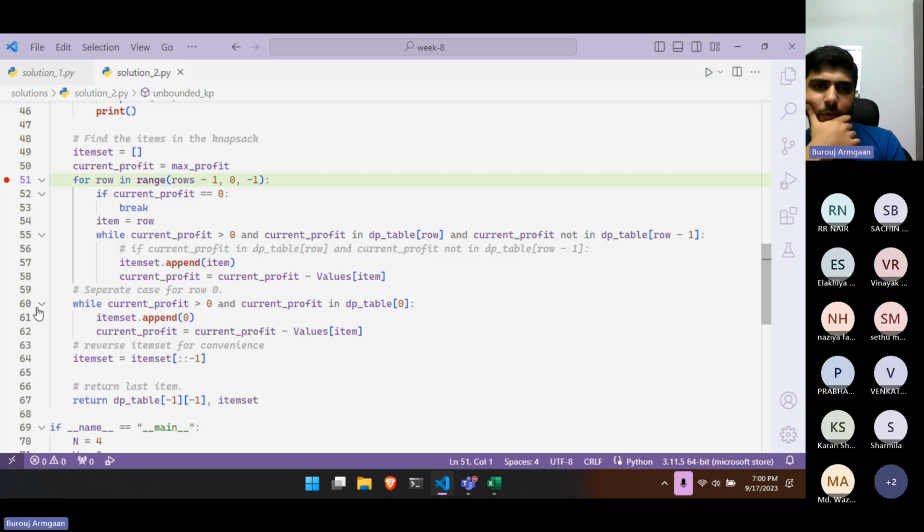The logic seems correct to me. But the profit is non-zero, and the profit is in the current table, and the current profit is not in the table above you.